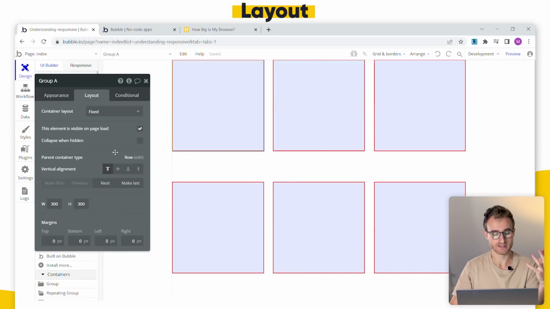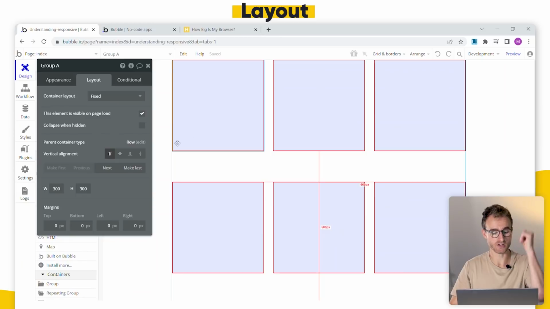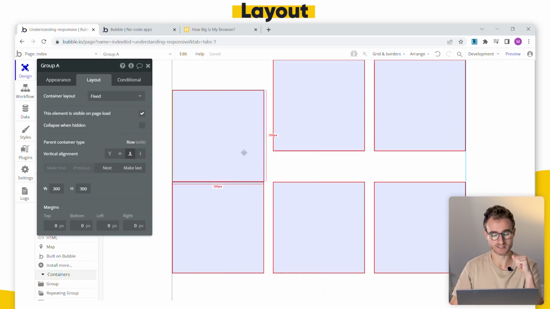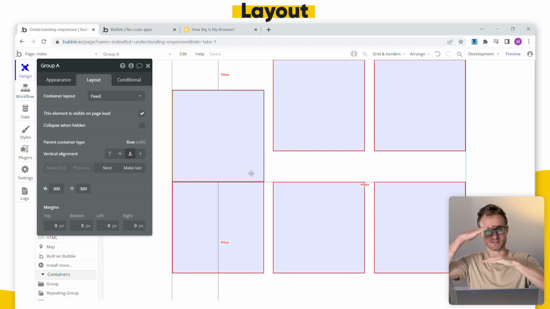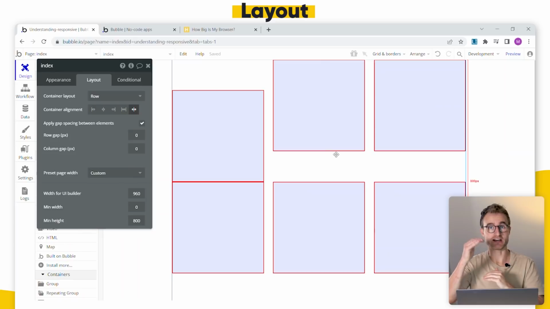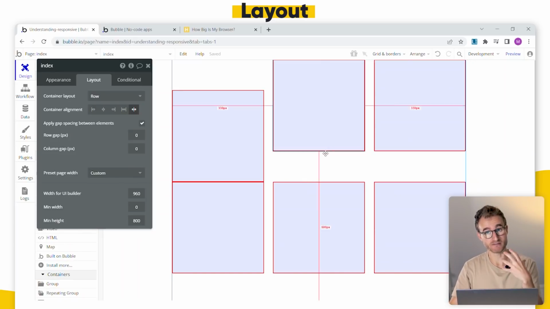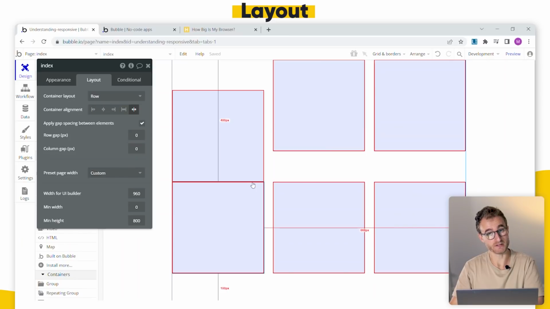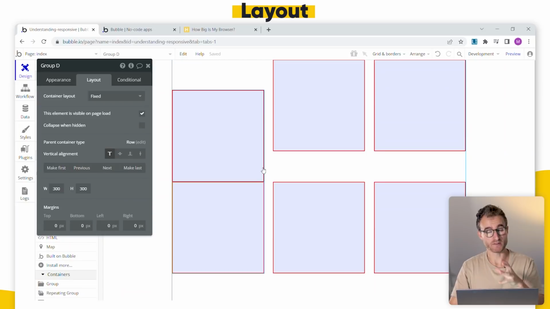And how I can show you this is right now, this group is aligned to the top. What if I align it to the bottom? There you can see that it's perfectly in line because this bottom one is aligned to the top. This top group is aligned to the bottom. So they're kind of snapping. So the bottom of the row, this top row here, is right in this line here. So that's where one row ends and the next one starts. And you can see that, of course, the row in this case is higher than the elements inside of it. The row here is actually going to be 400 pixels. The element inside is only 300. So we've got this space. So this is just one thing to watch out for.